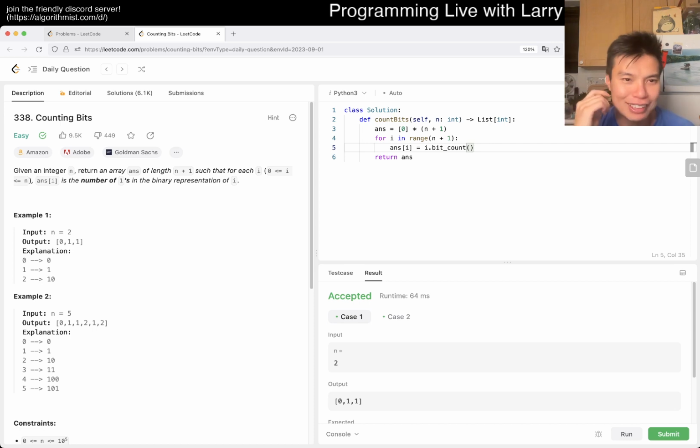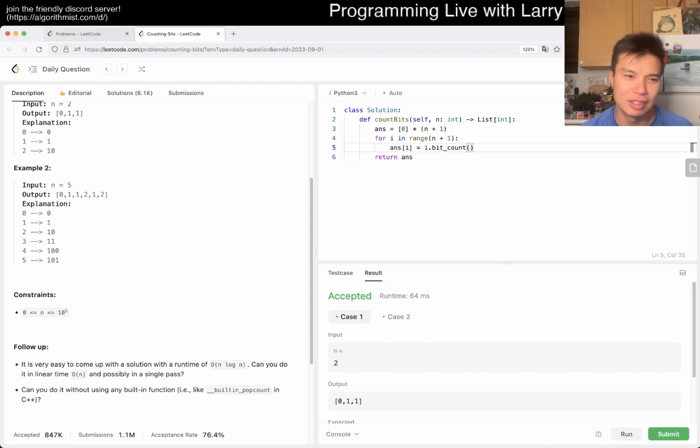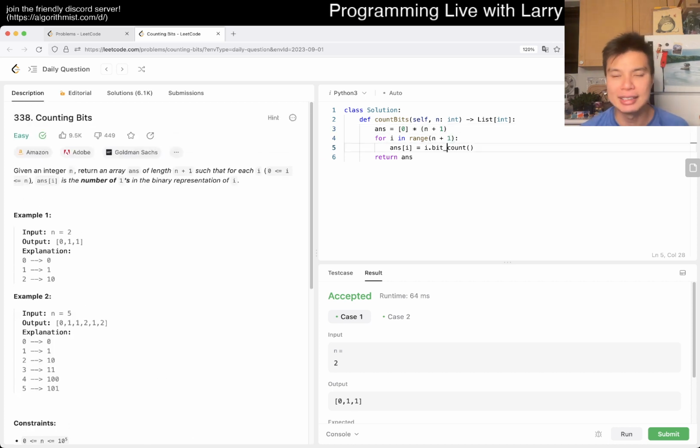But yeah, let's actually solve the problem in a better way, in what they call O of n time. The first thing I would say is that this is going to be O of n space. Why? Because that's the size of the output, right? So you can't really do better than O of n space. You can maybe redefine extra variables with respect to extra space, but at its core, the lower bound is going to be O of n. So, okay, let's take a look at that, and this is basically an idea.